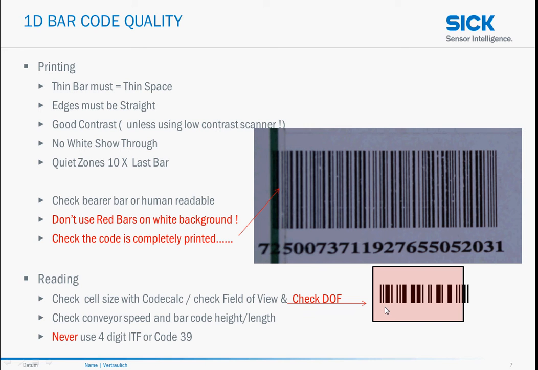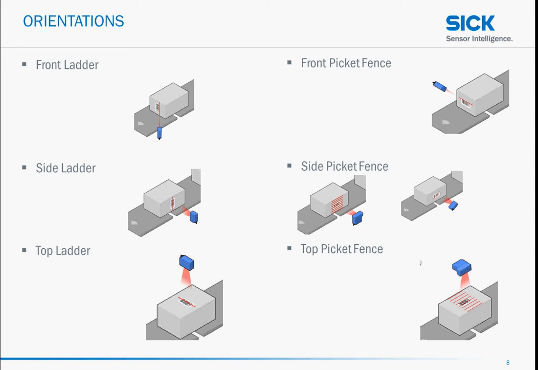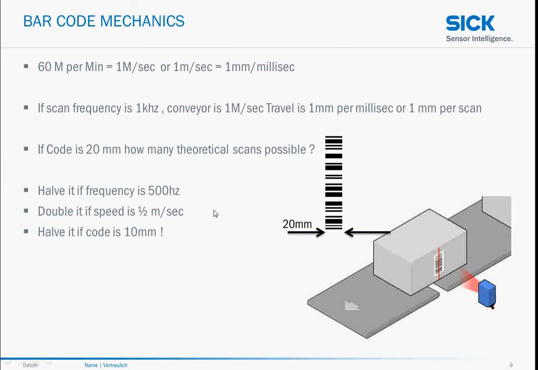Likewise, in this example here, you can see that the barcode is too close to the scanner and overlapping its reading field, so the image won't be in the reading field at any one moment in time. When describing barcode orientations, it's important to use the right terminology. All of these diagrams are on the CodeCalc Weebly site, so you can describe them to a customer and copy and paste and include these in an email so you know that you're talking about the same reading orientation.